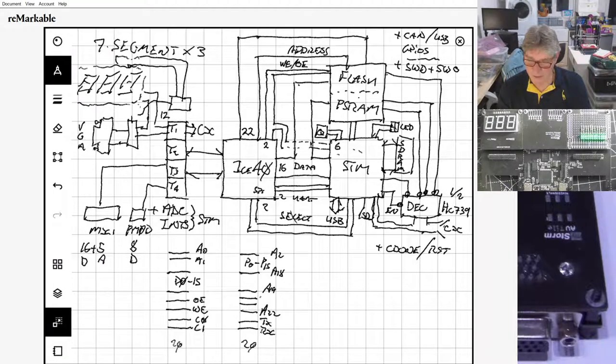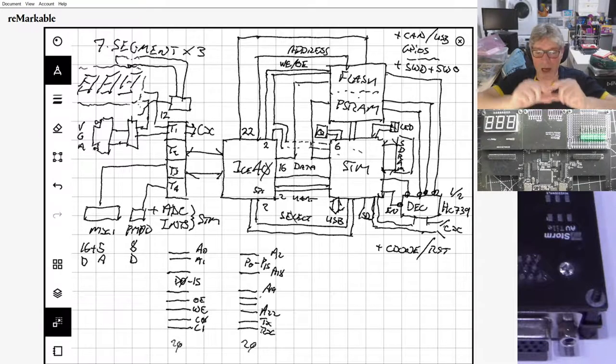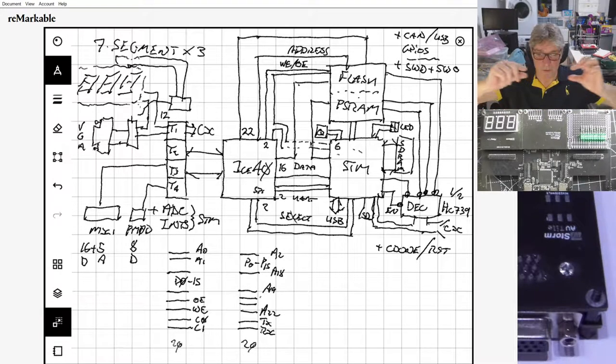So the ILB now has the STM32 and the ICE40 under where the mezzanine goes. That's correct. Spot on. Yes. And they go across in between the two sets of tiles, the upper tiles and the lower tiles.